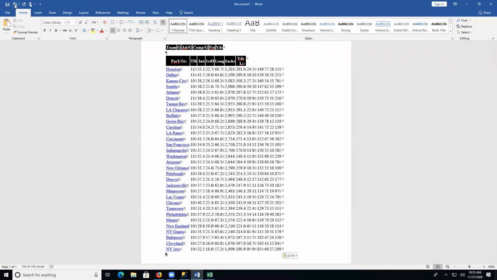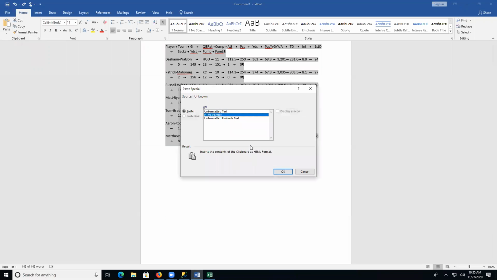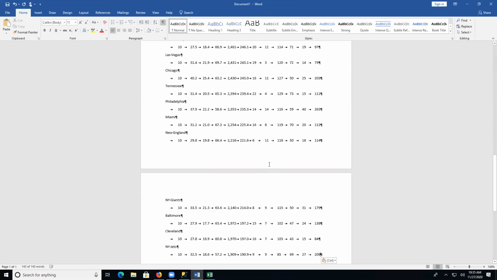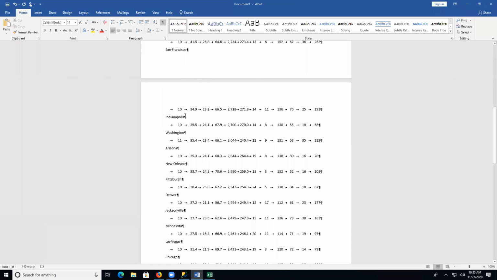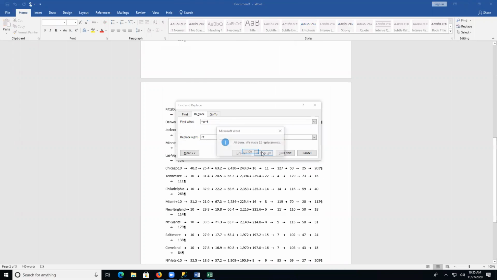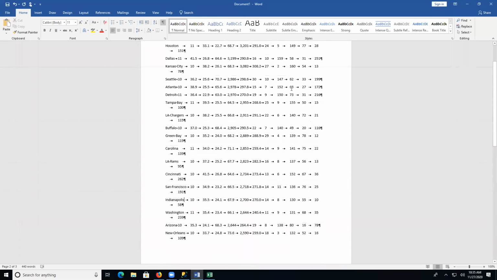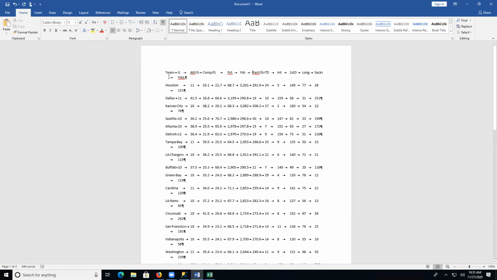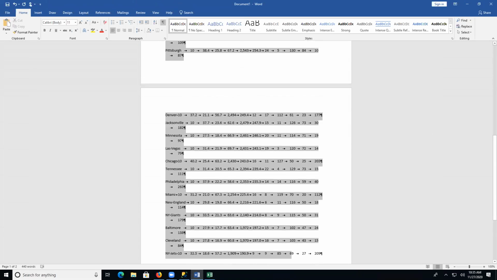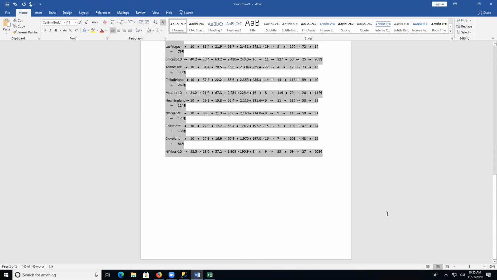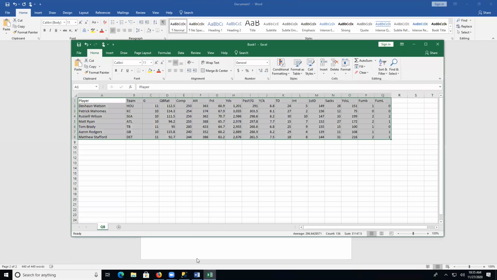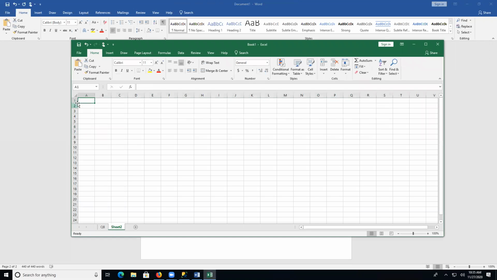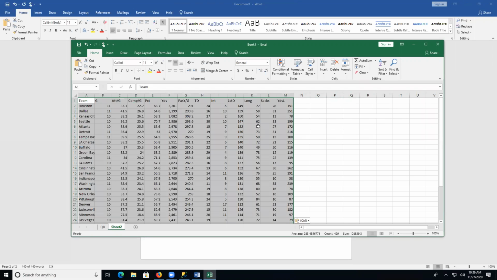And then, I forgot that, I've got to do paste special, unformatted text, like this. Again, every time there's a paragraph mark followed by a tab, I want to replace it with a tab. And check my data. I missed one, so I'm going to tab and delete. Then I'm going to come over here and copy everything, come back to my Excel, open a new sheet and paste it. Yeah, looks good.